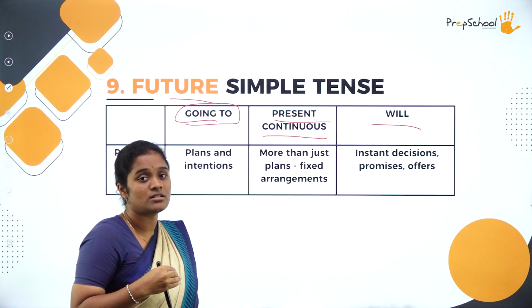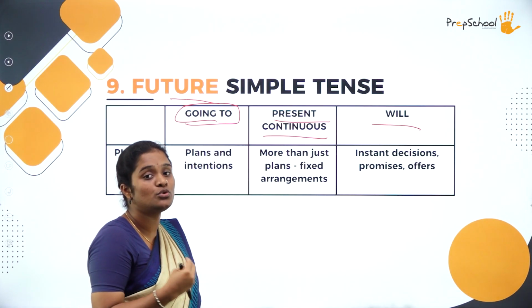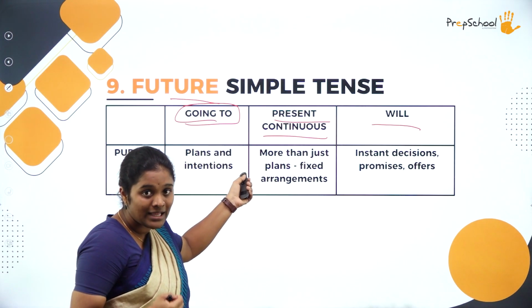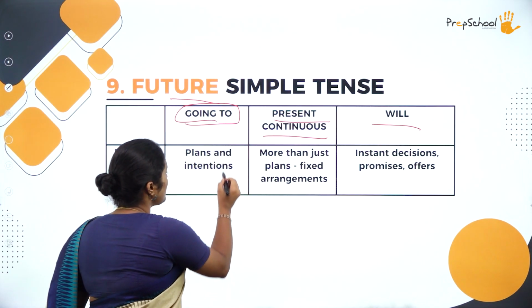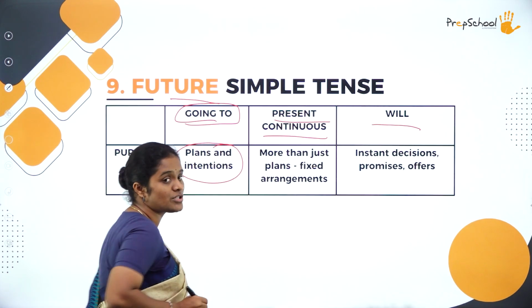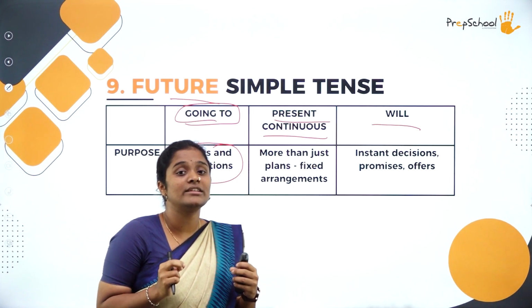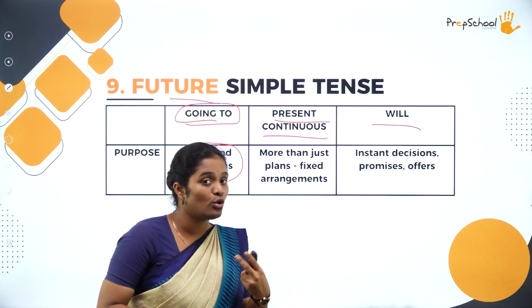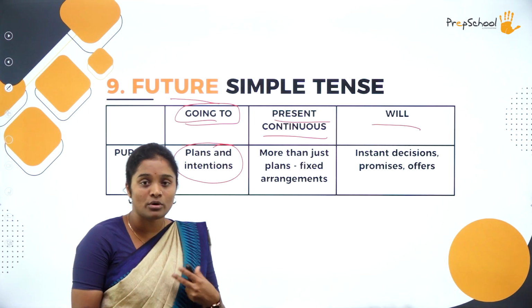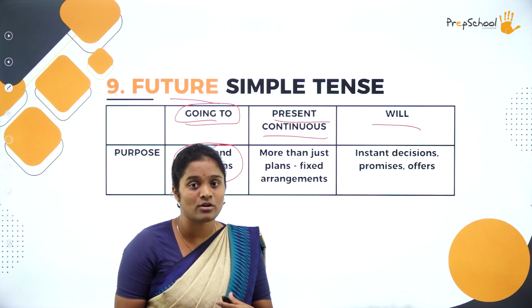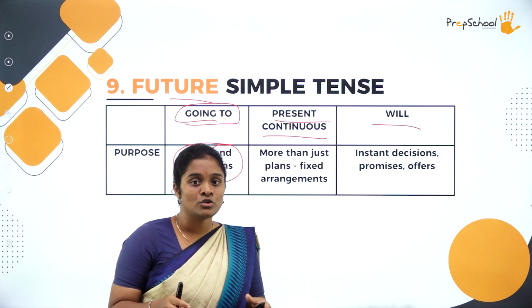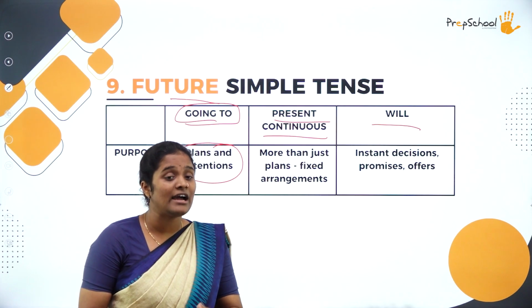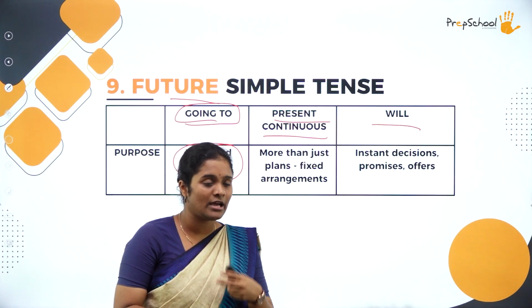Now in a sentence, in simple future tense, if you were to use going to, then the purpose is that you have plans and intentions, but you're not really sure about the plan. When you say I am going to take class, you don't know at what point of time you're going to take it, or if the students are going to be there or not. It's not scheduled, okay? So I am going to take class. I am going to come. Okay, I am going to come to your party.